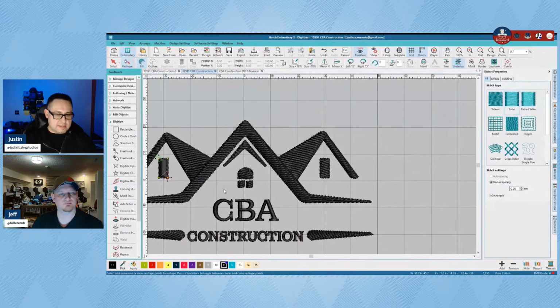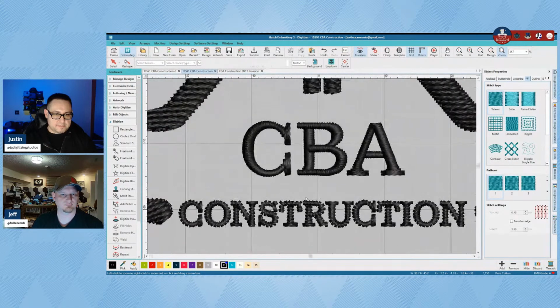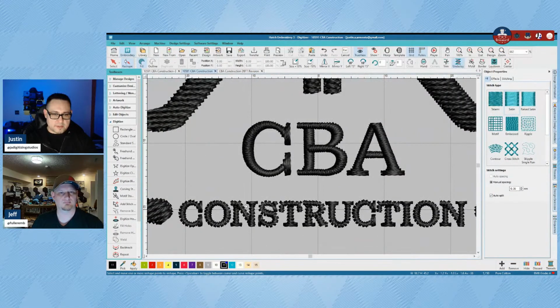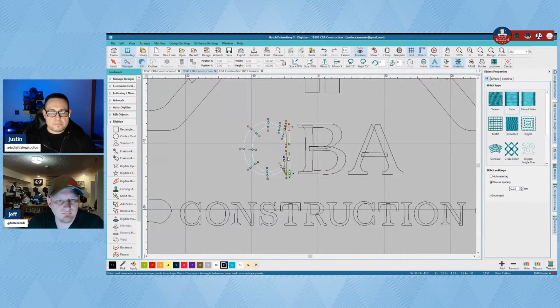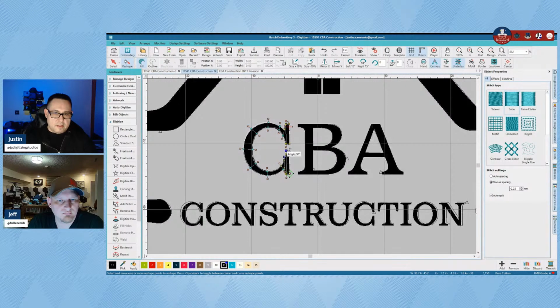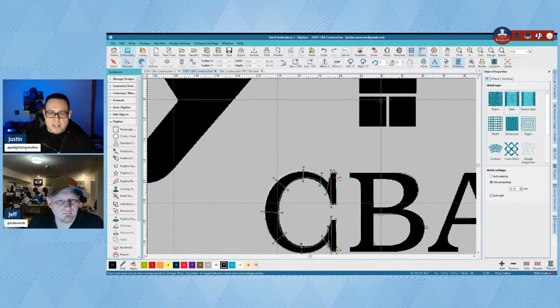One other thing I did see as far as the serifs, especially on the smaller lettering, I think it is kind of heavy as far as the amount of thickness that you're using for those serifs. You've got to remember that the ends of those satins are going to push out this way, so you don't necessarily have to have the whole letter digitized.